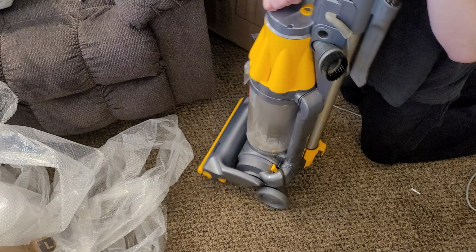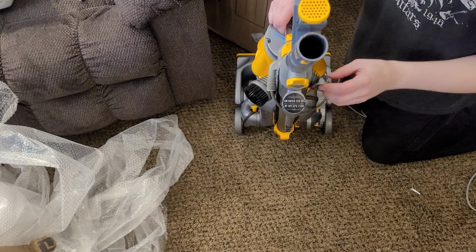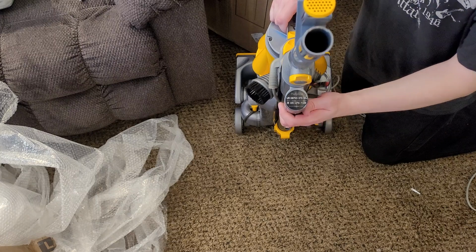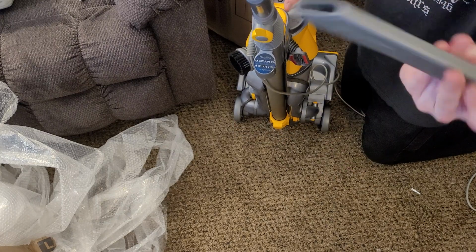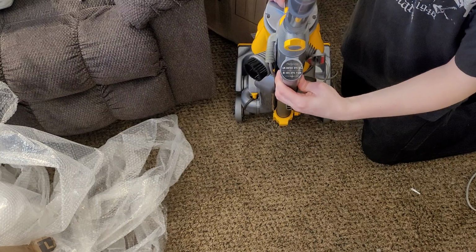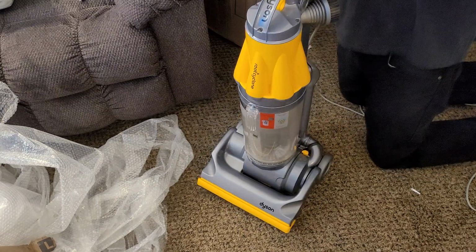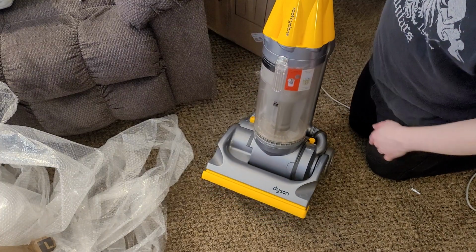A lot of times these are always worn down because people will just rub this on whatever and use it without the attachments for whatever reason. Because yes, the attachments do get scuffed up, but that's the whole point, is that these get scuffed up and this stays in good shape. That's the whole point of attachments. You're not really supposed to use it just by itself, but I know a lot of people do.